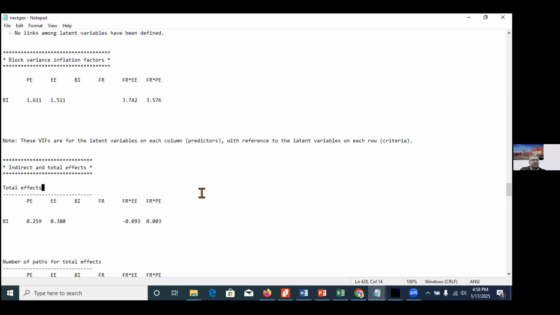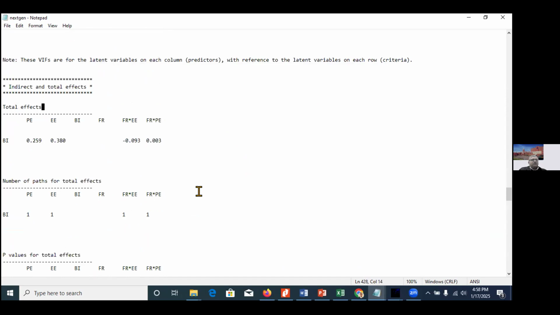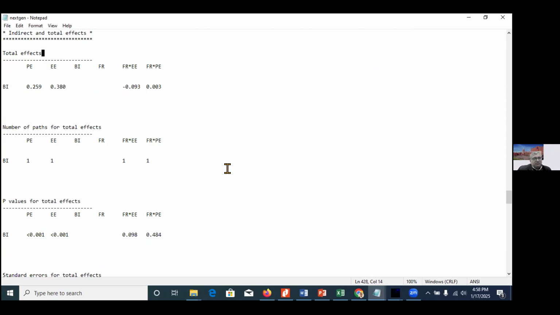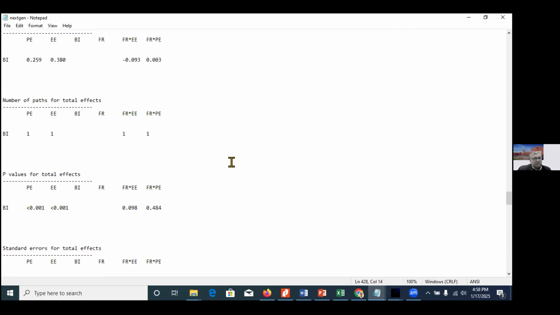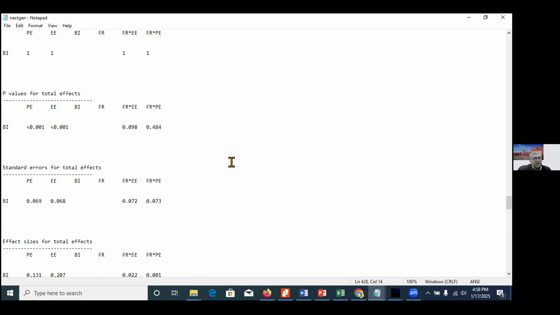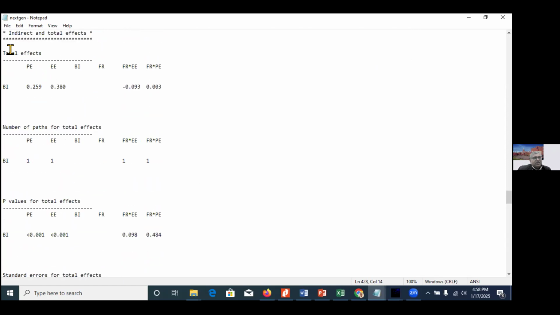This table is important. If the mediation is there, then we need to understand whether it is partial mediation or full mediation. For that, I think we need to develop a model with mediation and then compare it. For mediation, this table, total effects, number of paths for total effects.